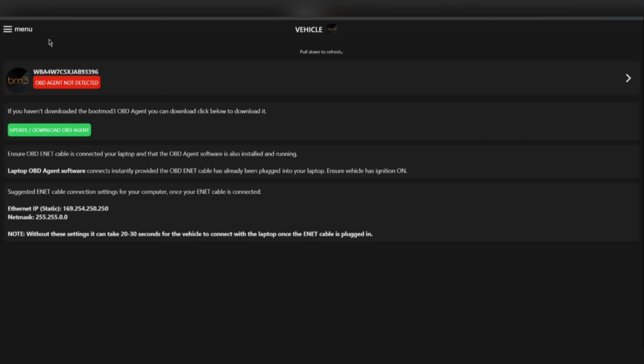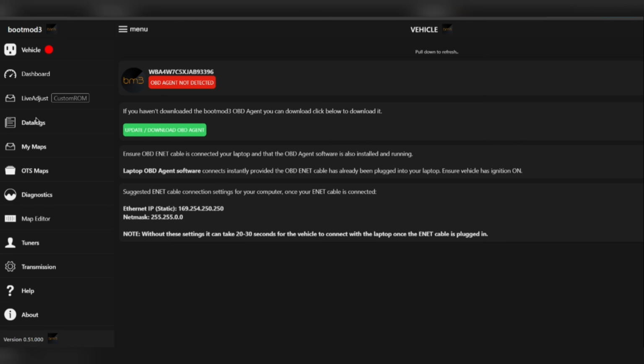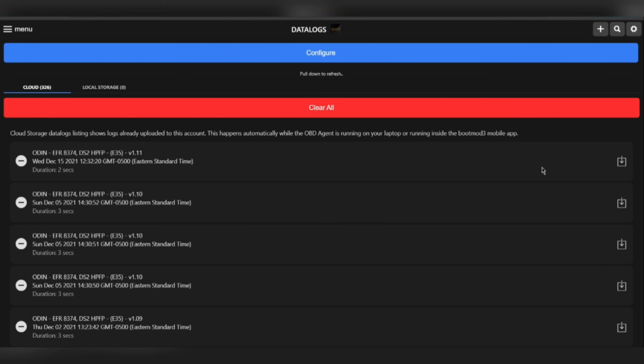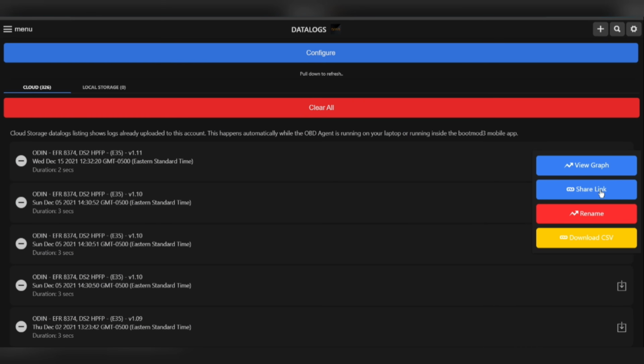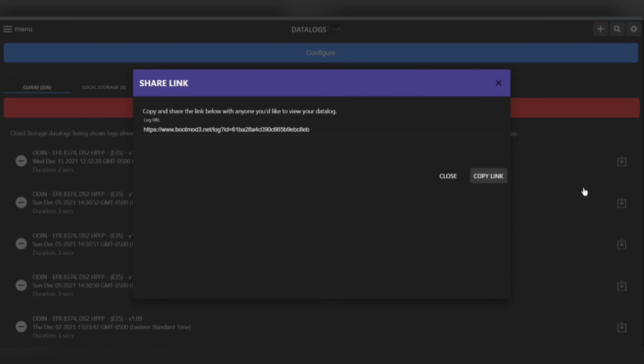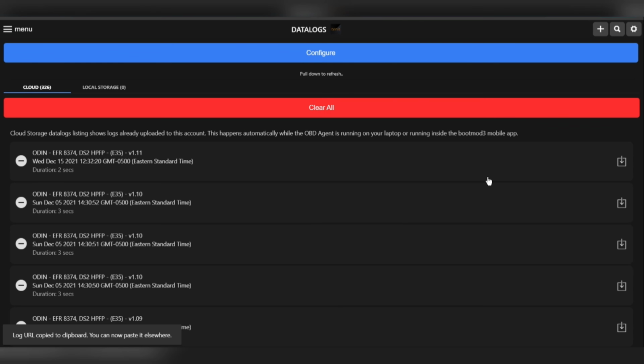The easiest way to share logs with me is basically to send me a link to the log so that I can review the data. It's going to come in a CSV file, but that's not really easy for me to review. So either A, if you're on boot mode, it should create a link. They have a really cool cloud setup where all of the logs are instantly uploaded to the cloud, and you can share the link from your log directly to me, and I can view it in the boot mode log viewer.